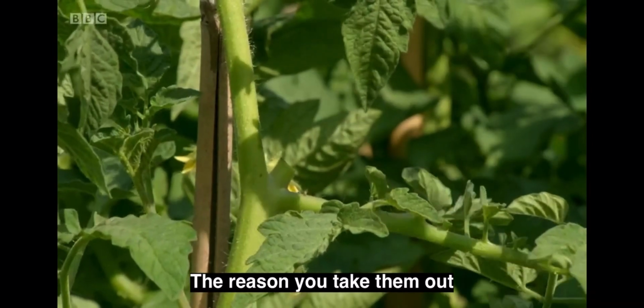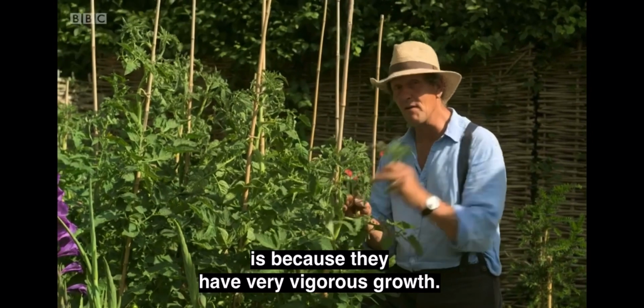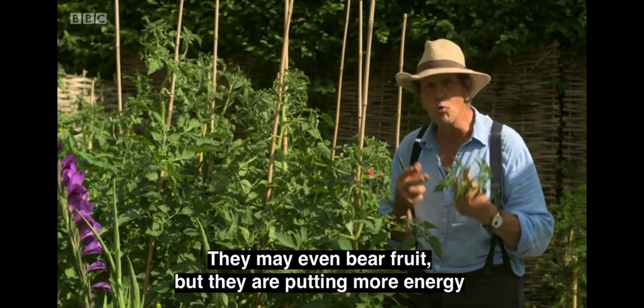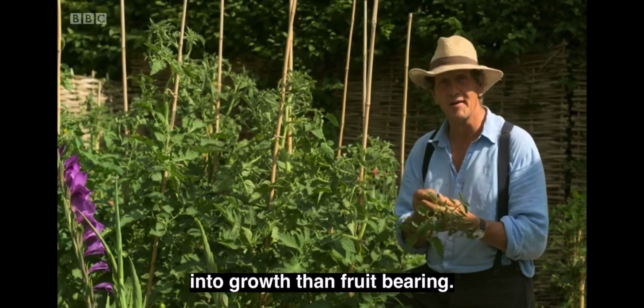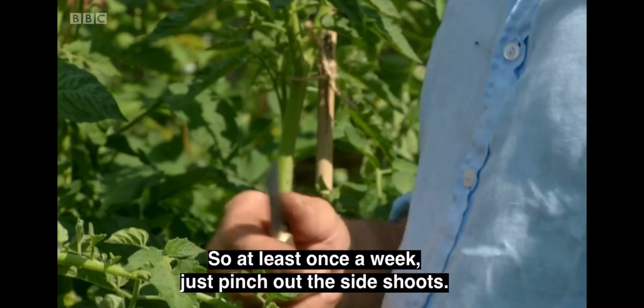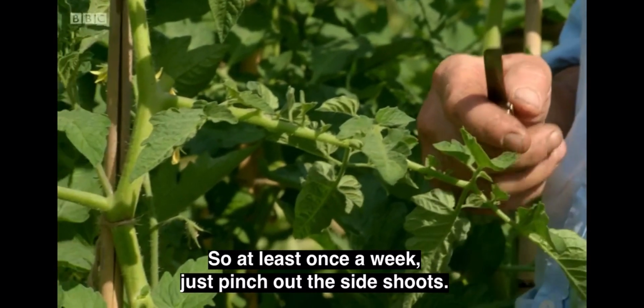And the reason you take them out is because they have very vigorous growth. They may even bear fruit, but they are putting more energy into growth than fruit bearing. So in the long run, they're depriving you of tomatoes. So at least once a week, just pinch out the side shoots.